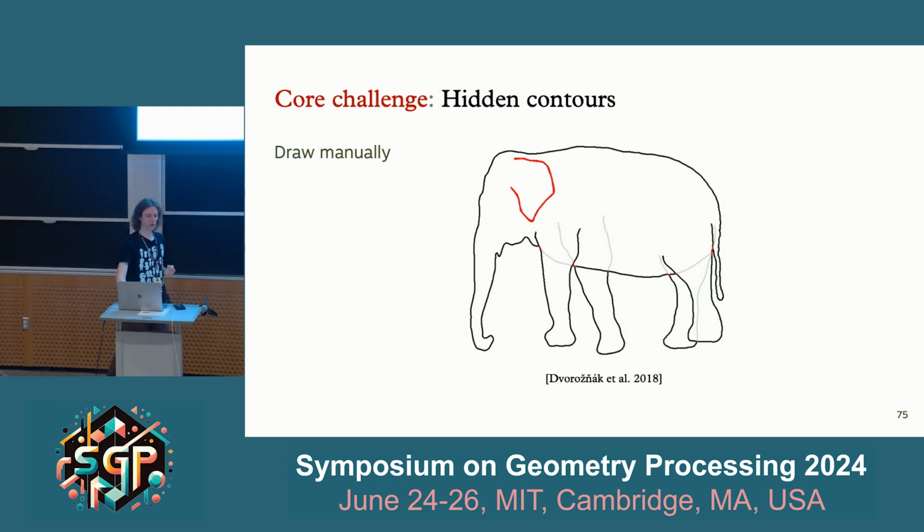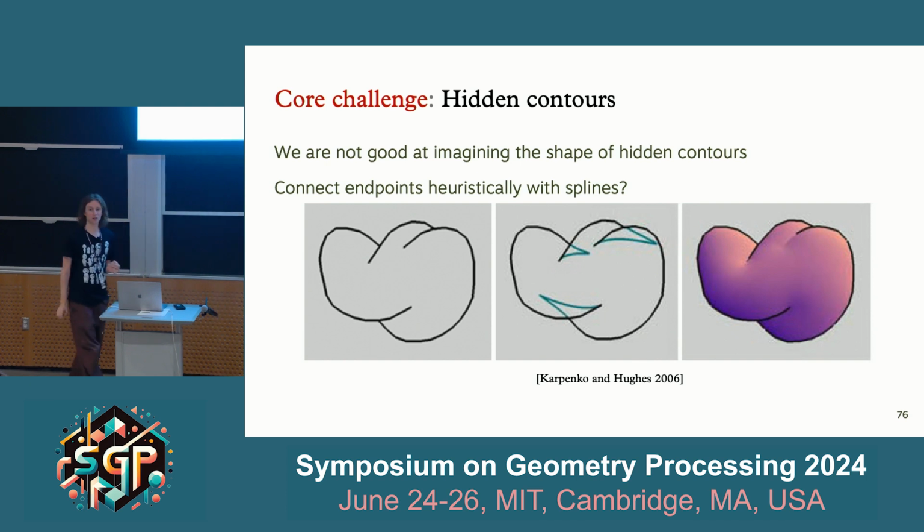But it turns out for general smooth objects, drawing these hidden contours is hard. So for this 3D object, for example, the hidden contours look like this. This is nothing intuitive at all. It takes quite a bit of processing to even understand why this is the case. Something called cusps, anyway.